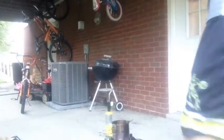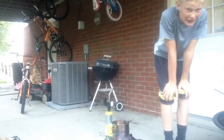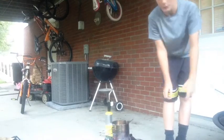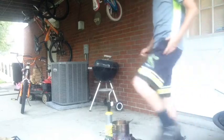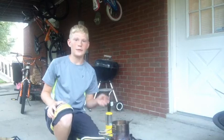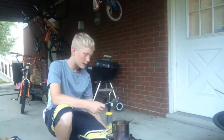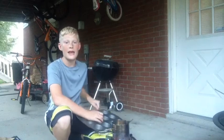Okay guys, unfortunately James actually did touch it and he ended up burning his finger and having to go to the hospital. So right now, at this point, the aluminum is mostly melted in and there's a layer, not really that thick, of slag at the top.